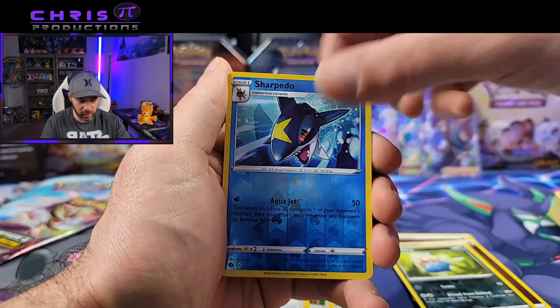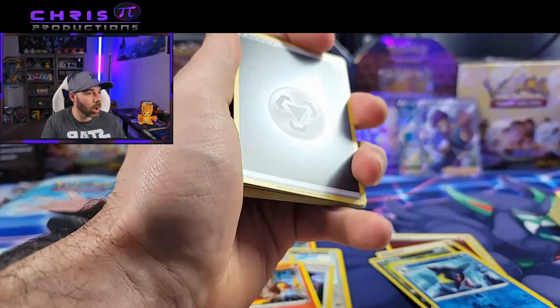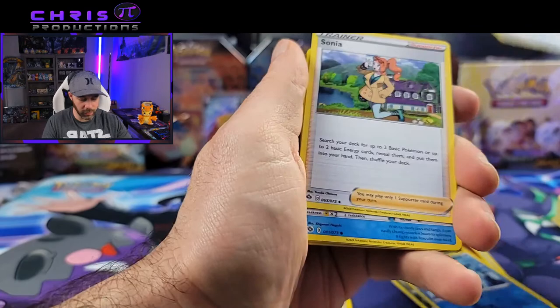Inkay, Reverse Holo Sharpedo, and Ascent to Scorch. All right, so no Charizard yet, but there is still plenty of hope. We still got a long way to go here. Long, long way to go. Energy. Piers. Suspicious Food Tin. This is the last pack of this particular collection.